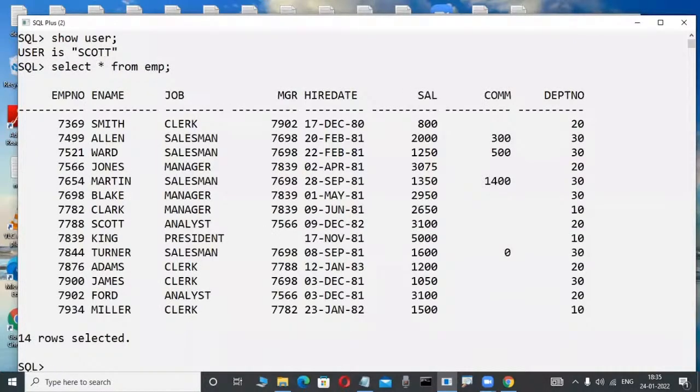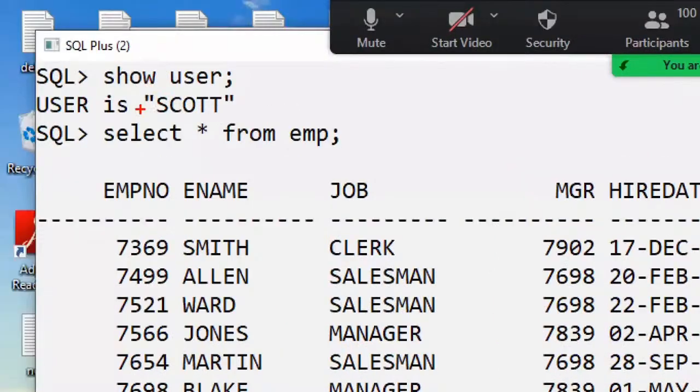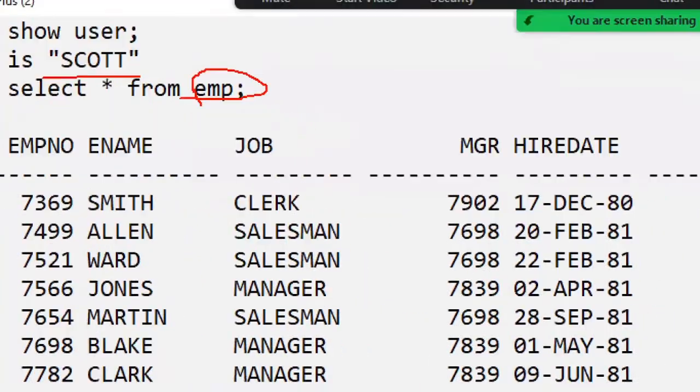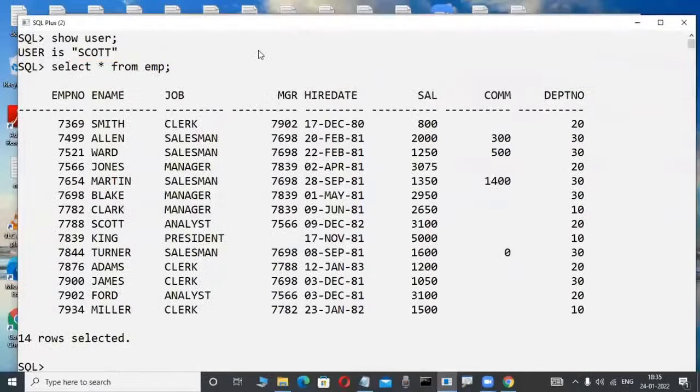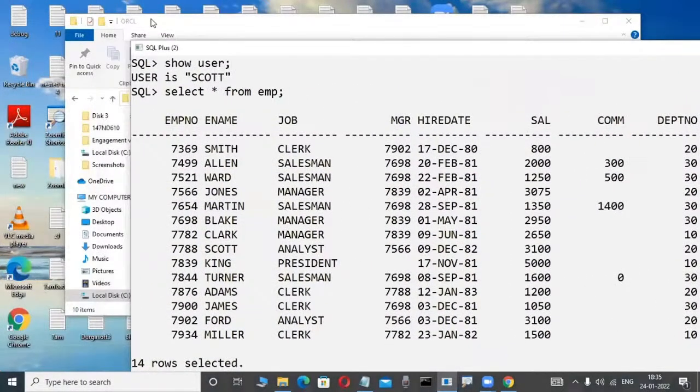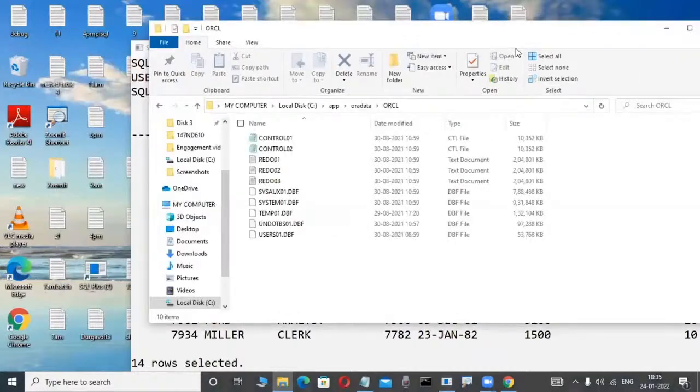Don't worry. Scott is an employee. Imagine an employee. What a user is, you don't have an idea yet, but just imagine. Scott is an employee in a company, for example. Now which table does this employee have? EMP is a table. For example, this table is there in their project only. Now suppose here, check it out, observe the screen. You will be familiar with all these things in the future also. One minute only.